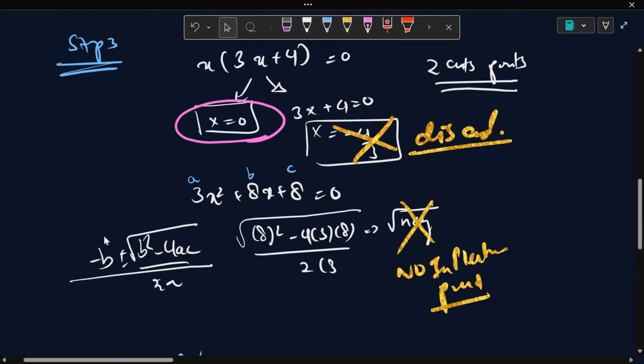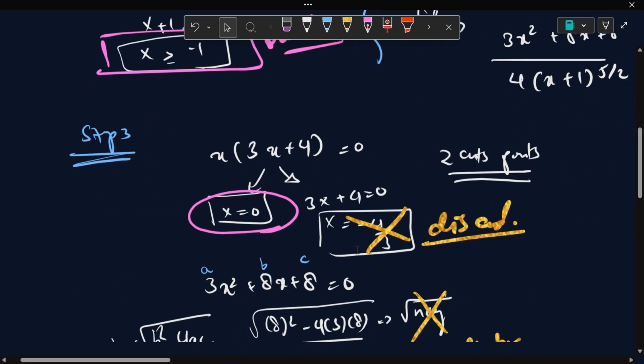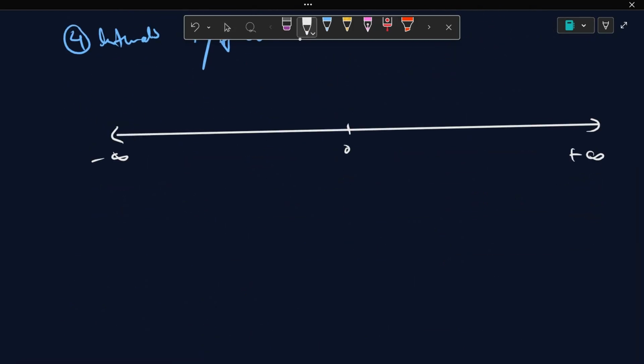However, you can go back to the top. So the domain of the function, you guys know that it's already x is greater than or equal to -1. So all the values after -1, so before -1, you do not even consider the function. So like here we have -1. So all these things before -1, you're not going to consider this. Okay, so you're just going to remove that part. So let's go ahead and remove this. Okay, so you know that your function is basically supposed to start at -1 and then afterwards.